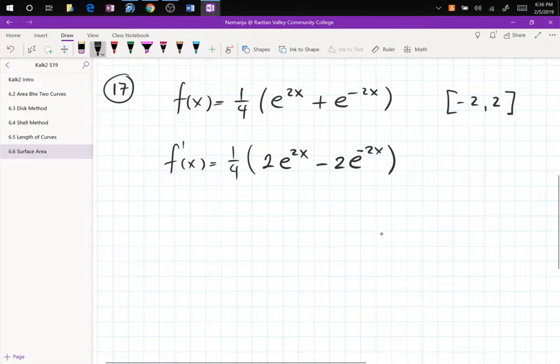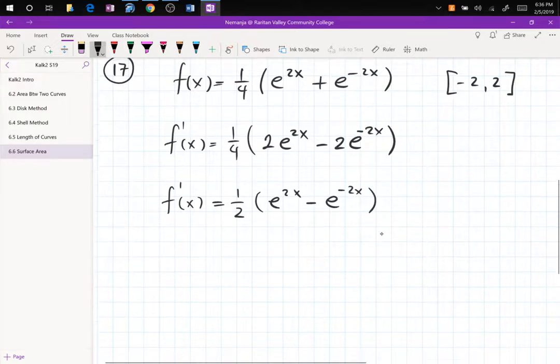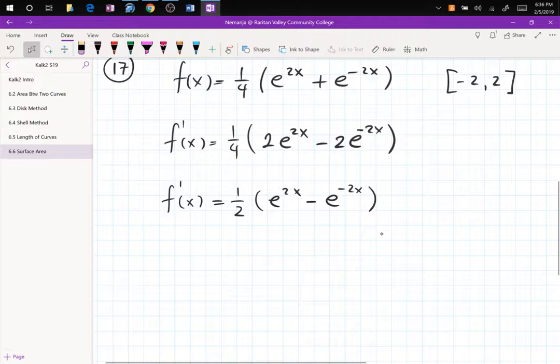We will factor the 2 out of the parenthesis, which will cancel with the quarter, for us to get 1/2 (e to the 2x minus e to the negative 2x). Guys who are going to differential equations, pay attention, all right? These are your hyperbolic functions. If you are going to differential equations eventually, this will be the other half of your solutions. You'll have your waves, trig, and you'll have these guys.